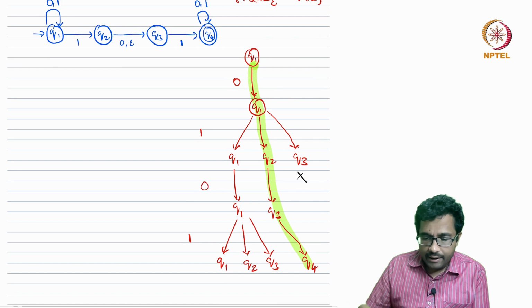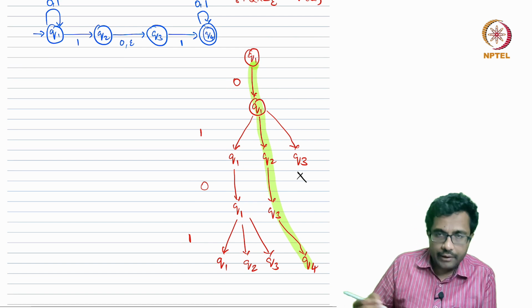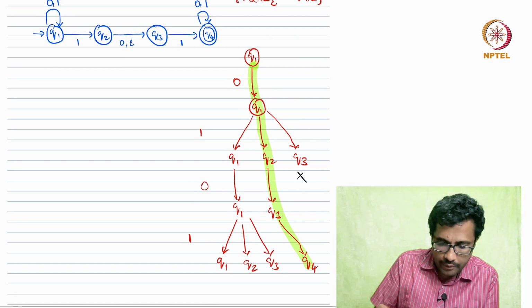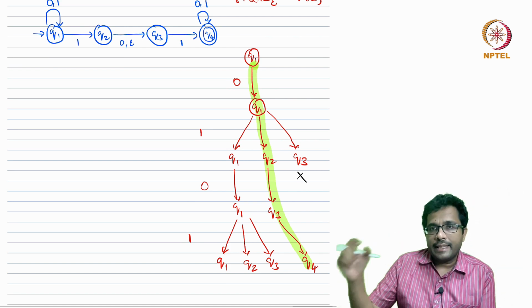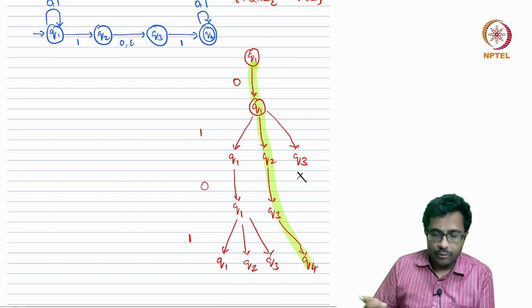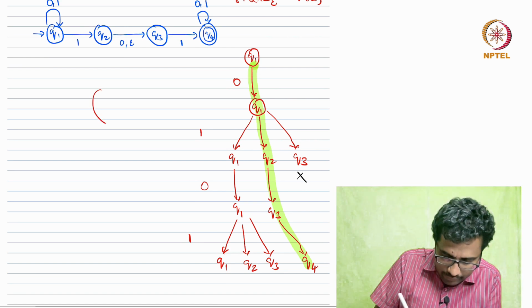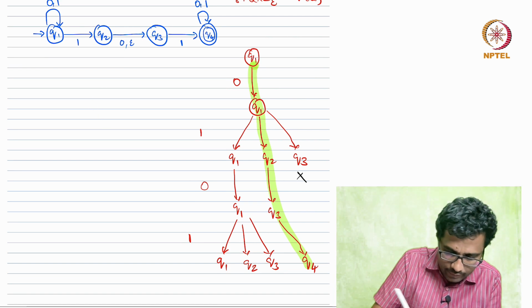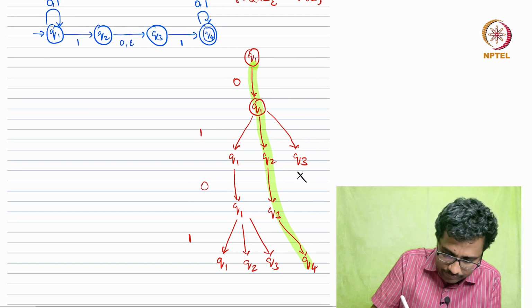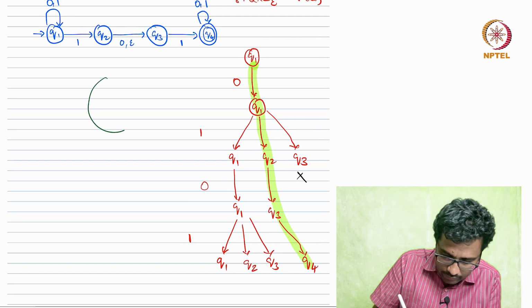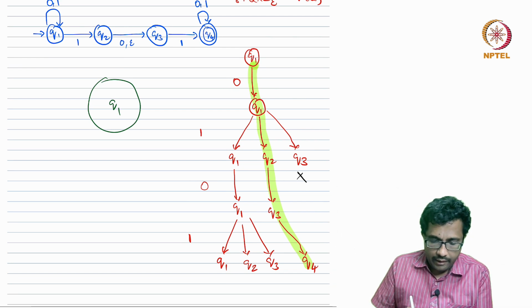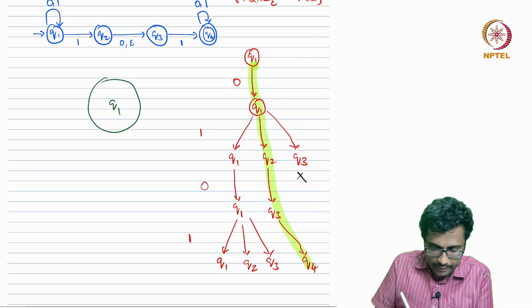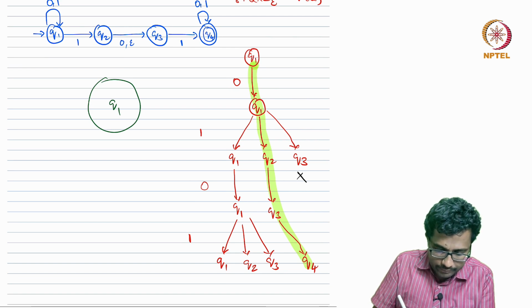So this is the idea that we try to do. So let's see how we will try to do this. What we will try to do is keep track of sets, or the set of states where it could be, right. So I'll try to draw the same thing in a different way. Upon starting, it can only be in q1, right. And so now I am writing it as collections.